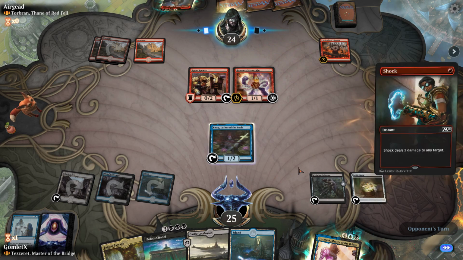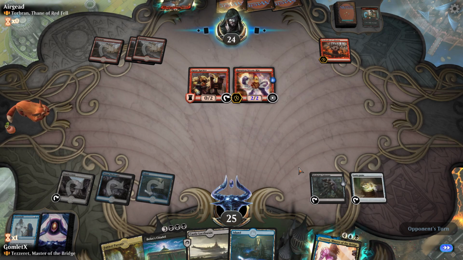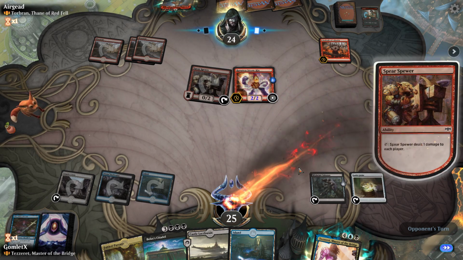Runaway Steamkin for our opponents, and a Shock on our Emry is going to stop any kind of graveyard recursion shenanigans from us here.